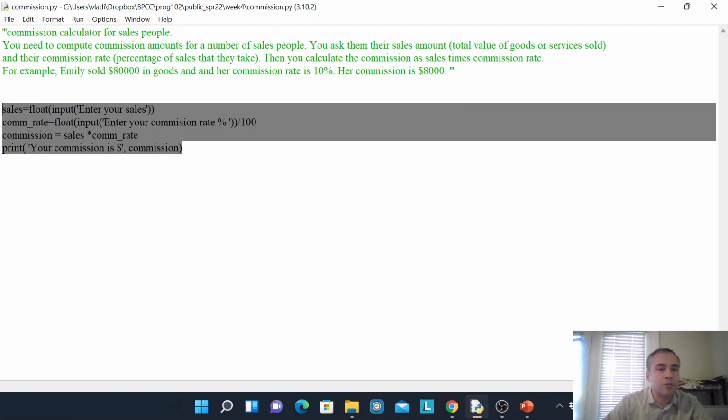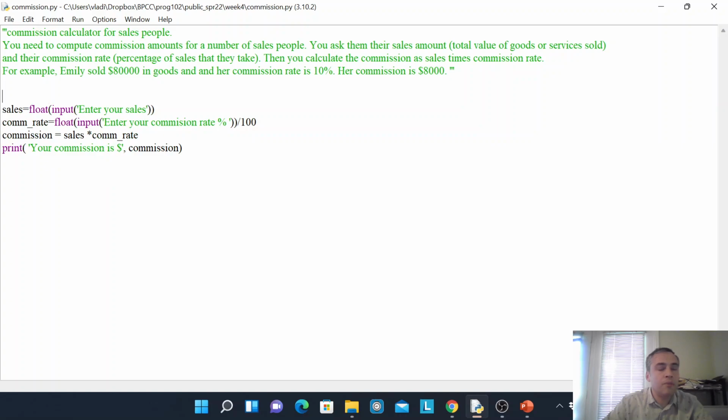Alright, so I'm going to make this program work as many times as I need to with a while loop. I will introduce an extra variable, keep going, and I will initialize it, in other words prime it, sometimes the book uses this expression, to y for yes.